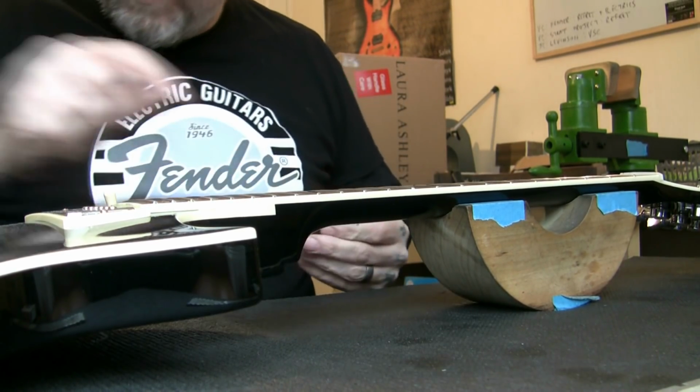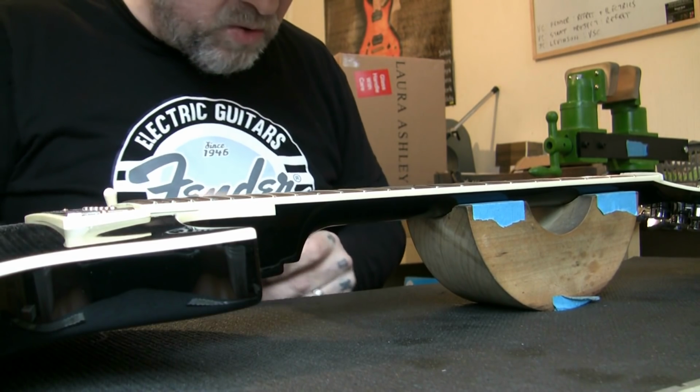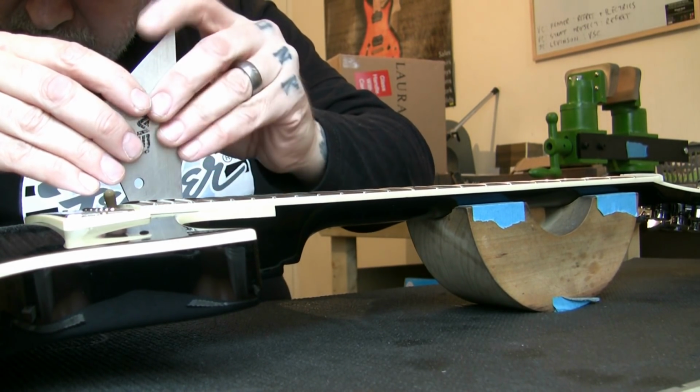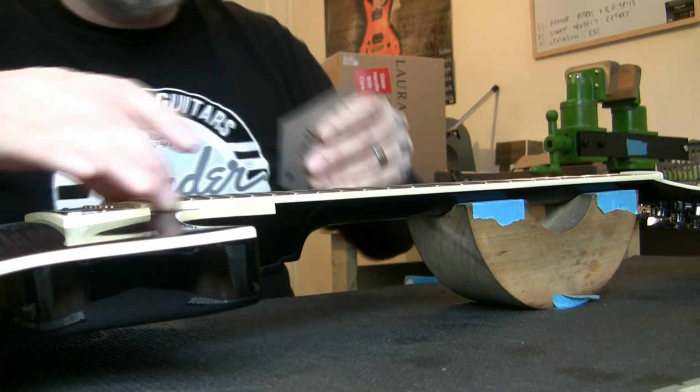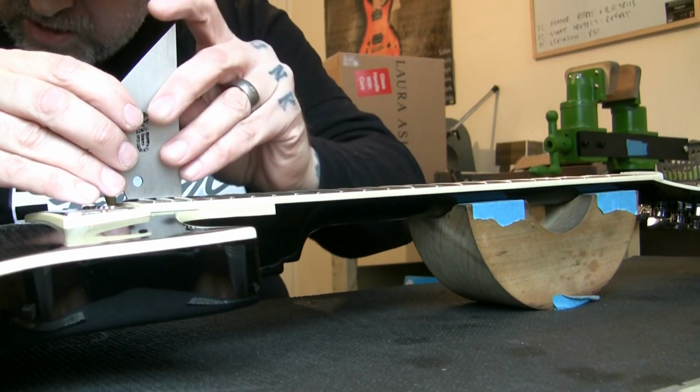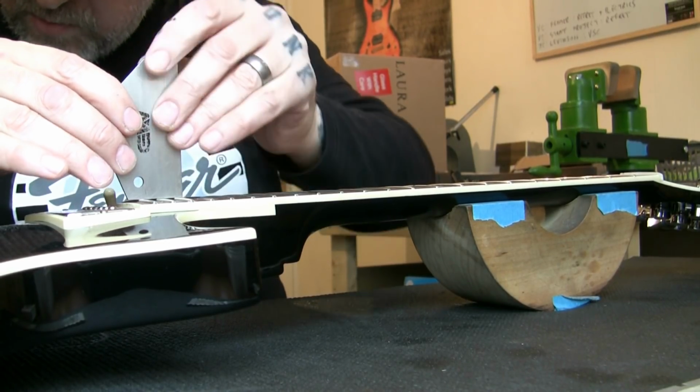The thing is, the rocking on some of these is that low. I'm able to just spot file this really quick and do it all with a file rather than doing a whole level across the lot. So we're not going to up the price. I'm going to include this in the price of an intensive setup, and then we'll check the frets again.